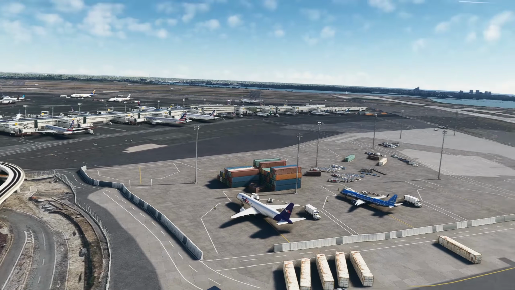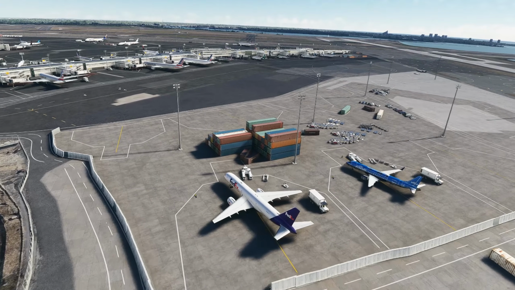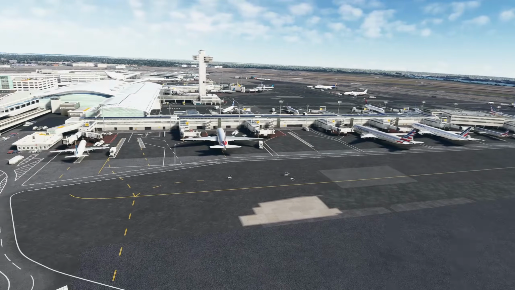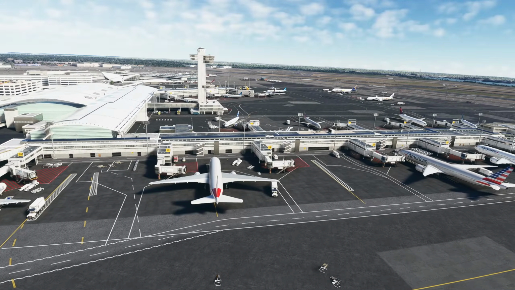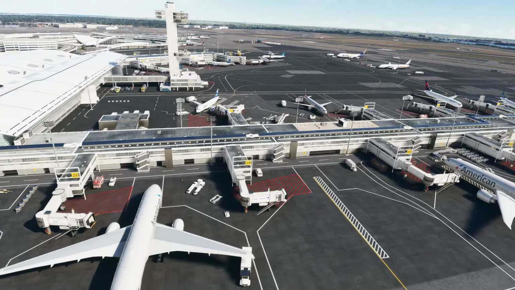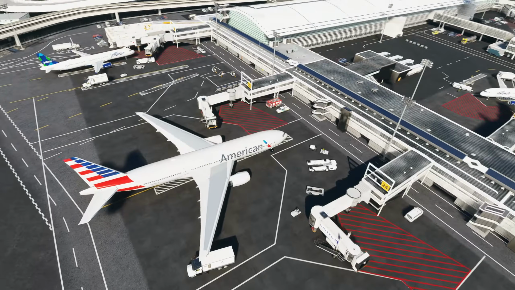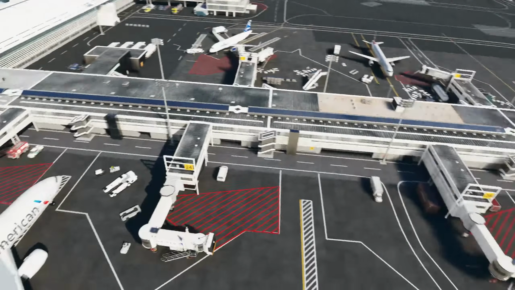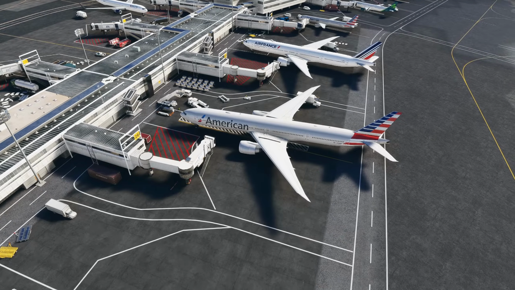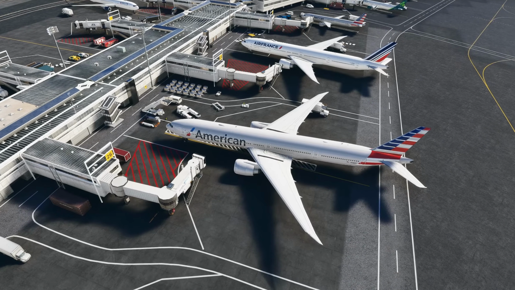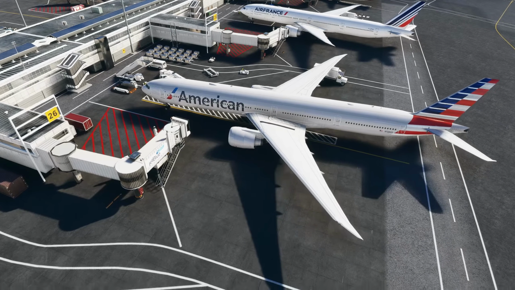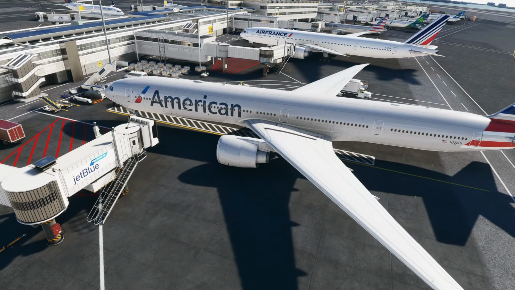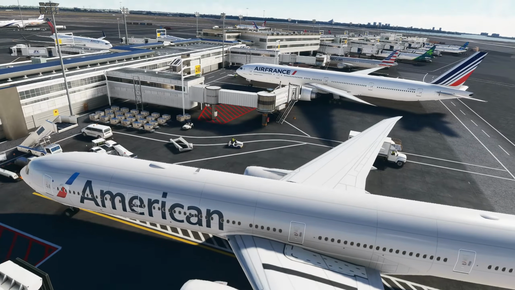And in a lot of cases, let's say that I want to go and plane spot at San Francisco. That's a far, not San Francisco, LAX. That's a far away airport for me. And I wouldn't necessarily plan a trip to plane spot out there. If I'm already out there, that's one thing. But a few hour drive versus a multi-day trip is a big thing. But in this, I can just load in at LAX, suffer at the awful frame rates I get in Flight Sim, but still watch some very cool airplanes. Here we've got an American 777 next to an Air France 777.